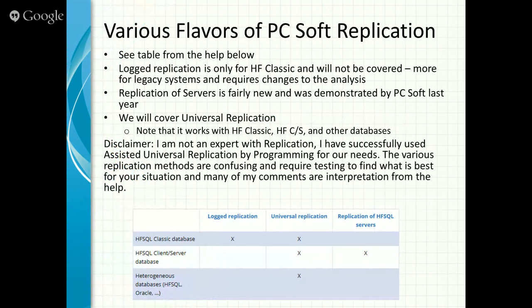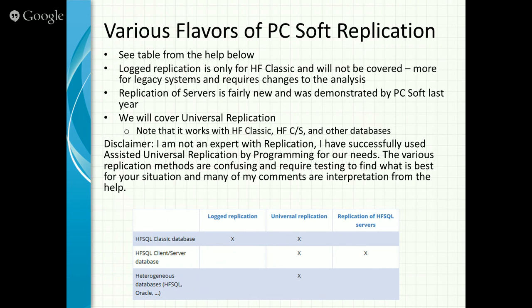This is right out of the help. The old logged replication is kind of a legacy thing, and it only works as HyperFile Classic, and we're not going to even talk about that much. I don't think anyone really would use it. And then the replication of HyperFile servers, I think, was introduced in 19, and PC Soft did a presentation on that subject. So you can always look at that webinar.